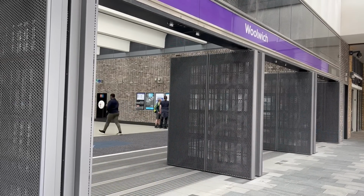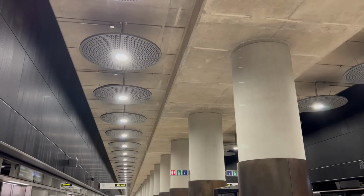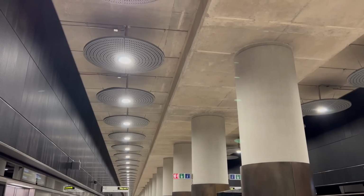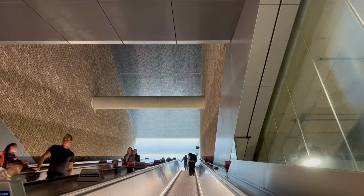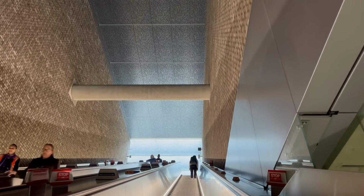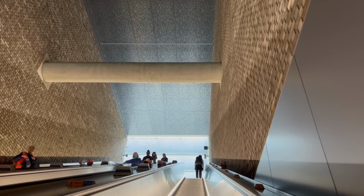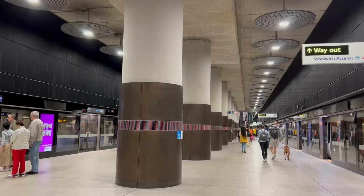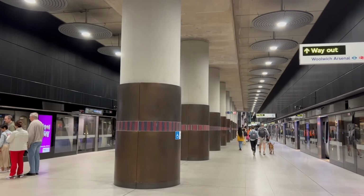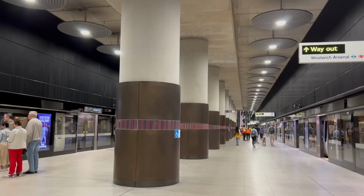It's built in a large concrete box due to the local soil, consisting of Thanet sand, a wet and, well, sandy material that's very difficult to dig through. The station must be firmly shored up to avoid subsidence and water ingress problems. There's one wide central platform serving lines in both directions. There are escalators leading to an entrance on Dial Arch Square.